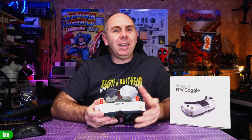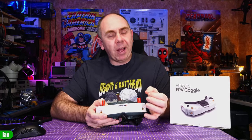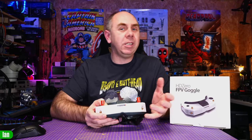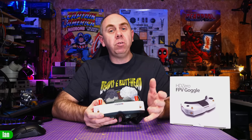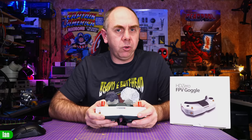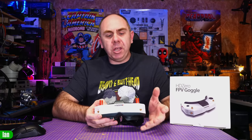The goggles are a little loud compared to some of the others on the market, but what is really nice about the sound is there's no high-pitched whine. The sound you do get is all fan noise and it's all airflow, and it certainly isn't too distracting. The only real downside to it is noticeable on the internal microphone when you're recording. However, you can plug in an external microphone if you want to, and that will massively clear up the clarity of the audio.